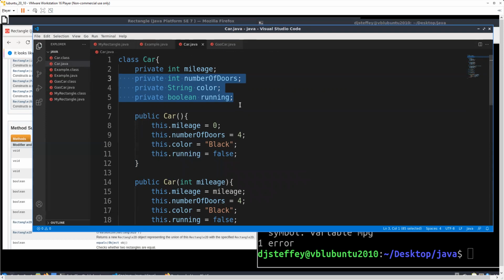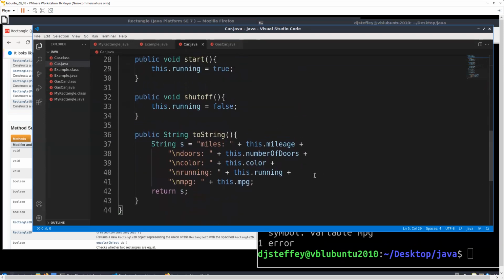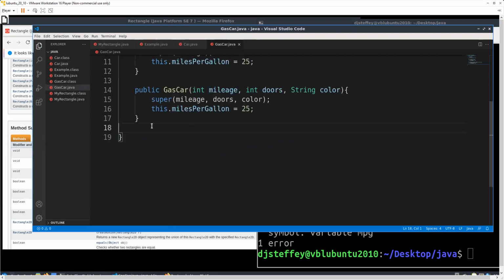So how could we remedy this? Since car doesn't know what miles per gallon is, but gas car does. So what we can do here, we can use the same function name, and it has to be the same exact thing, toString. In here, we can put in what we want it to return.